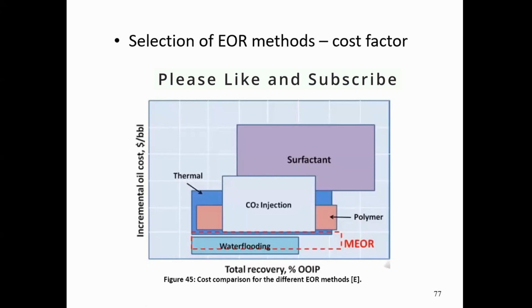Gloria is saying, what if I have heterogeneity of the reservoir? Heterogeneity is not good. It is an enemy. It is a failure reason for tertiary recovery. So be careful that you have no heterogeneity in the reservoir before you start a tertiary recovery method. Heterogeneity means that you have a change in the value of permeability, due to fractures or due to some shale content, and this could cause a problem.